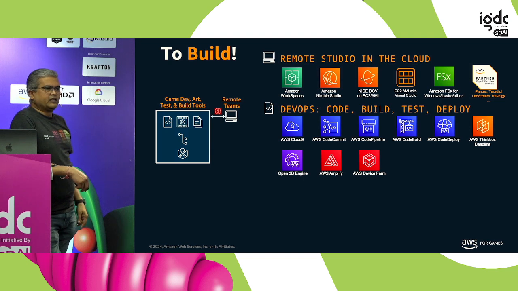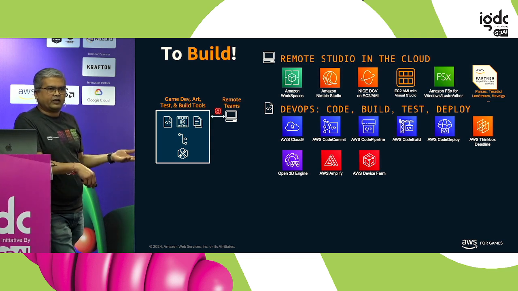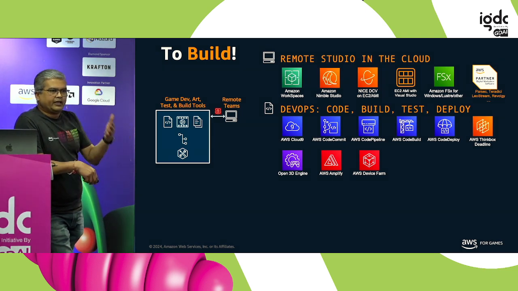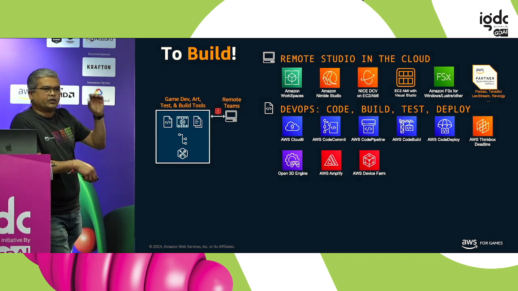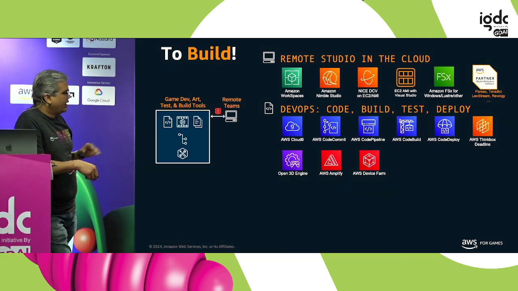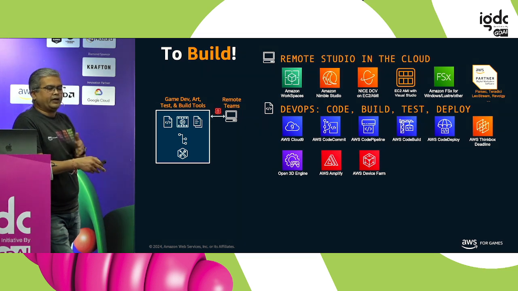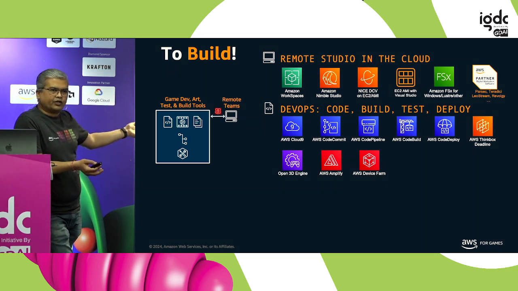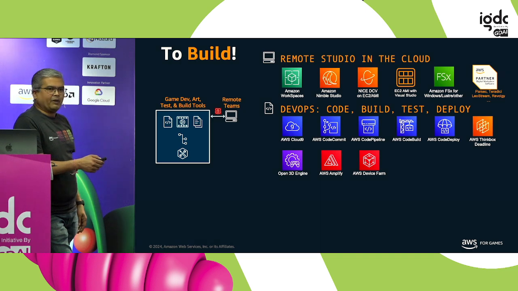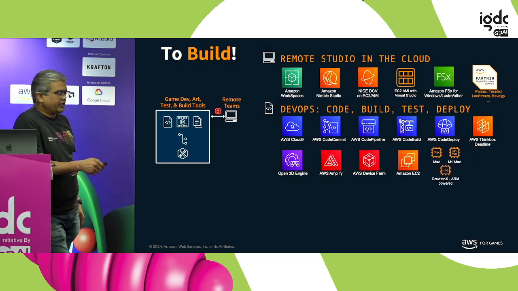We have Device Farm, which is another very important service for game developers. Every time a game developer builds a game, they want to test it on different mobile as well as physical devices. It can be a significant investment if you have to keep buying different hardware and different operating systems, different versions, to make sure your game supports the minimum and the best version available till date, latest version. Device Farm literally gives you access to a forest of devices, physical devices, that can run different versions of operating systems that work for you. And you can run your application test on Device Farm. So mobile applications, web applications, Device Farm is perfectly suited for that.